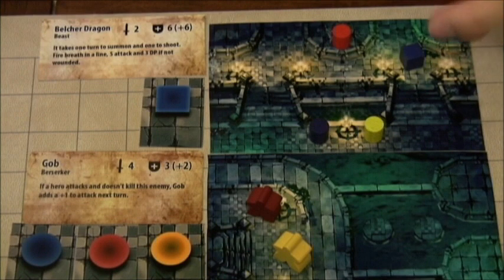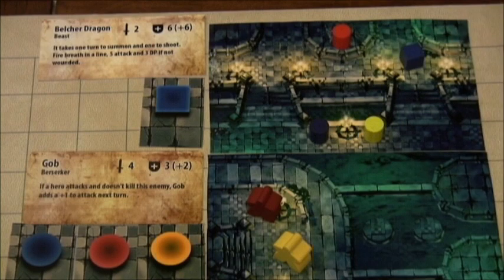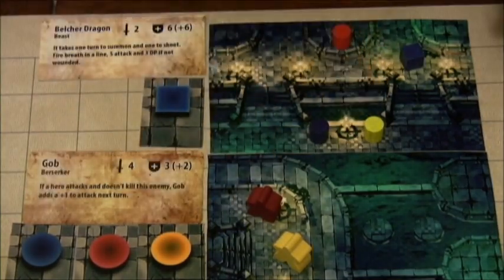So what happens here is that after the yellow player goes, all the yellow monsters activate. They get to go right after that. So here we go. Over here, for the storyteller, this is what he has. He's got a Gob, so now he knows, okay, this player just went, so now the yellow circle, which is a Gob Berserker, gets to activate in his turn.